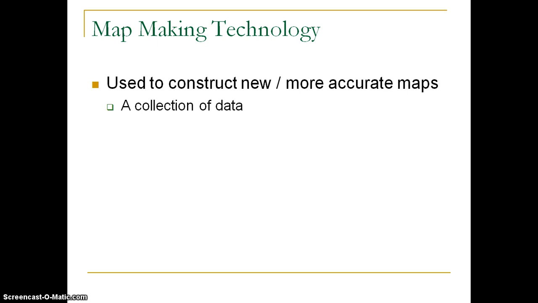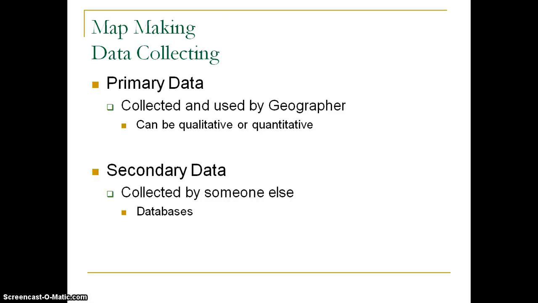These new technologies are going to allow us to collect and store that information so that it can be displayed at a later date. When we talk about data collection, there are really two ways that we categorize data, and this is true of any sort of study. We have what's called primary data. This is the data that I myself go out and collect in the field, and this could be through interviews, through studies, or going out and just counting things, whatever it happens to be, and it can be qualitative or quantitative.